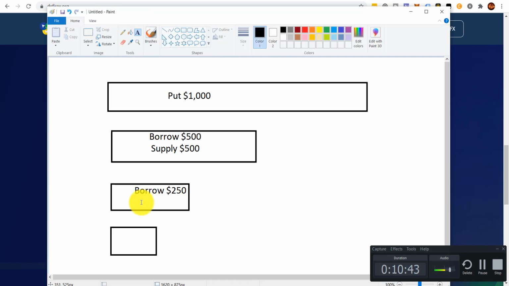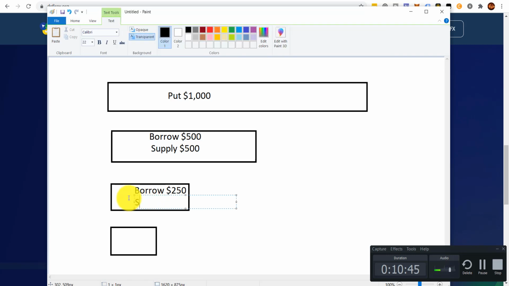And of course, since we borrowed it, guess what? If we wanted to, we could go back in and supply it back to the contract. Many people, myself included, have done this before, and you do it all manually. And then of course, when you supply it, guess what? You get to borrow again if you want. You can borrow another 125 and you can keep going. But what happens is you got over $1,800 here, essentially, that you are earning interest with.